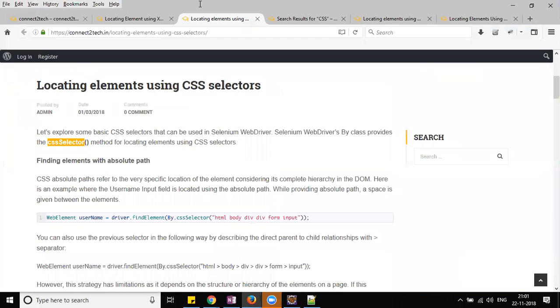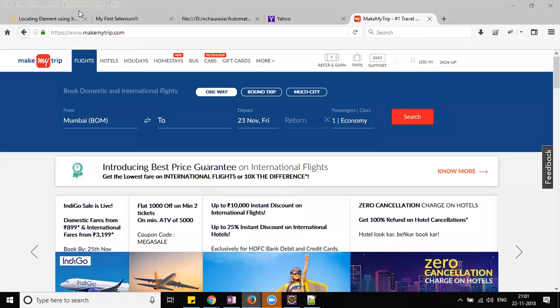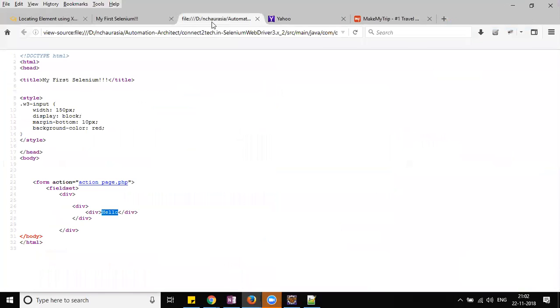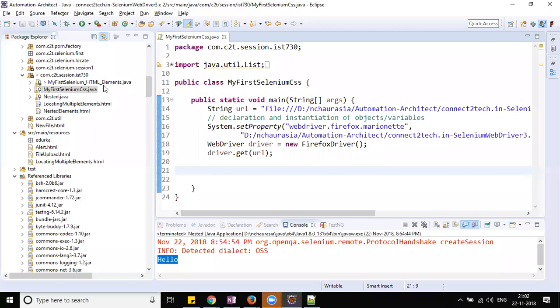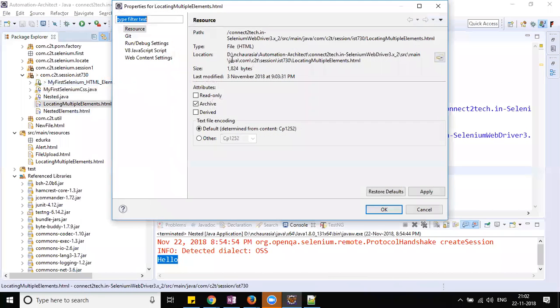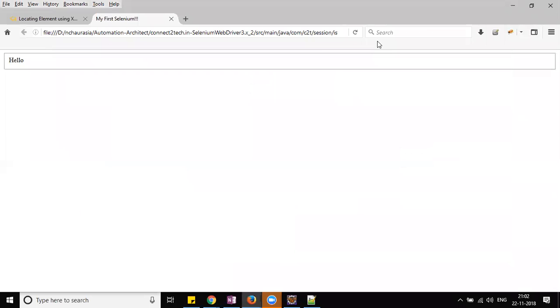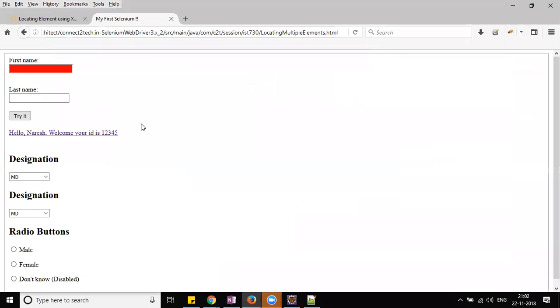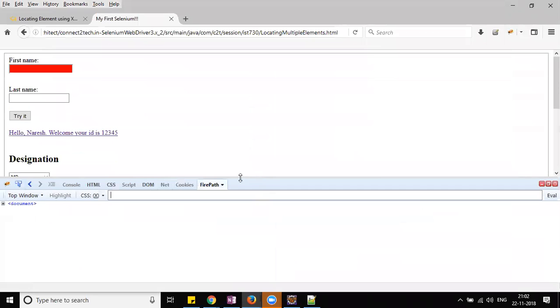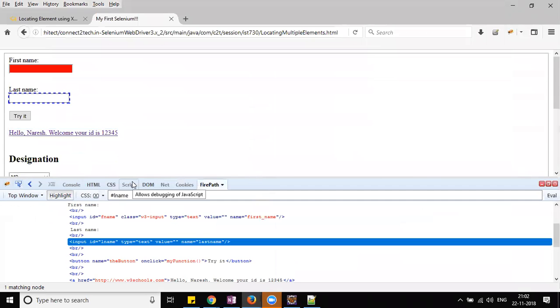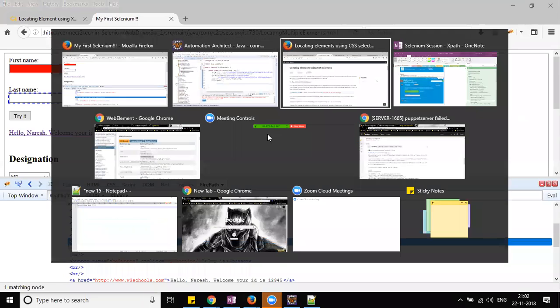So if you install it successfully, and if you come to, let's say, this particular page here, let me open this page for you. Now, if you right click and inspect with Firebug, you will have an option of Firebug, and here you can find the CSS selector of that particular element. Either you can do it manually, but there are ways to find CSS using this tool as well. Before using the tool, let us look at how we can do it manually, and then maybe you can do it with the help of a tool.